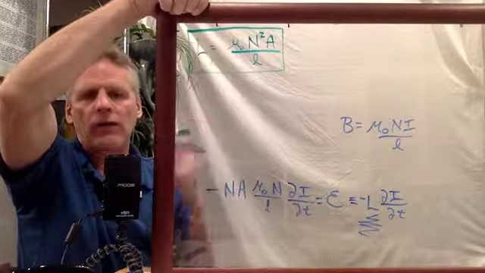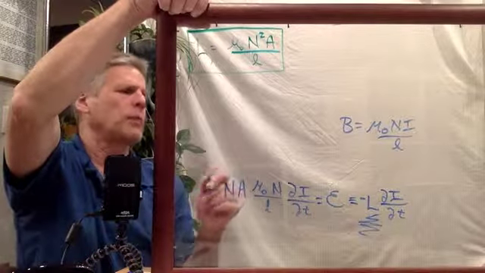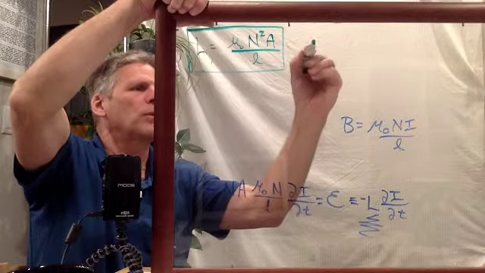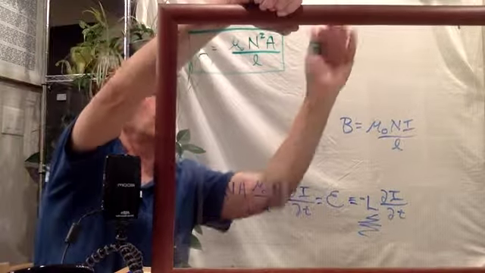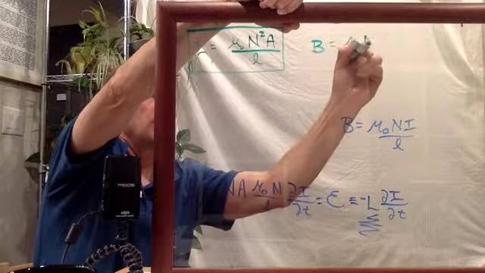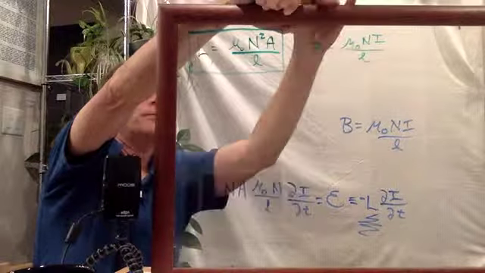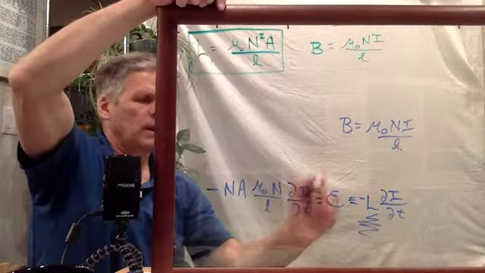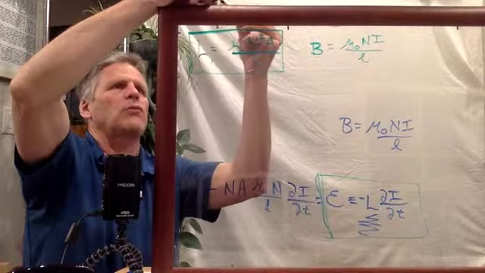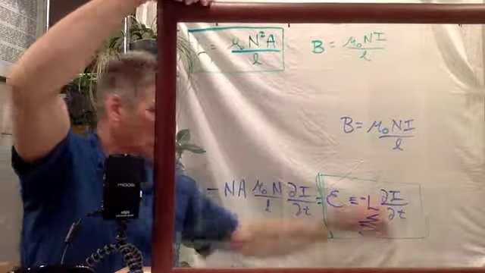Coil, solenoid, I use those two terms interchangeably. Your book uses them slightly differently, but it doesn't matter. Okay, so we're going to write that down here. And also, just to remember this, we're going to pop this up here too. B equals mu 0 n I over L. Okay, and I'm going to draw your attention once more to this because I'm about to erase it, but I'm going to rewrite it in a slightly different form.